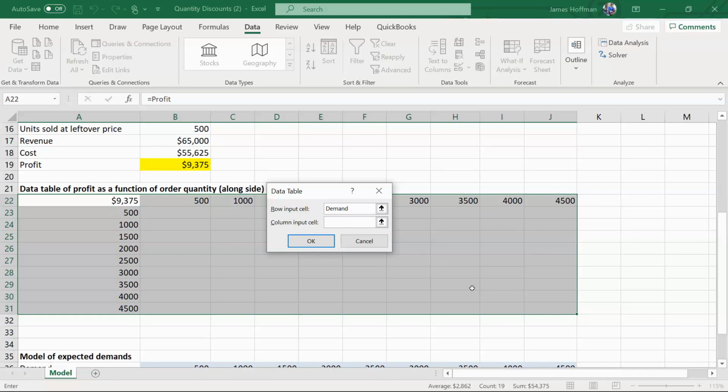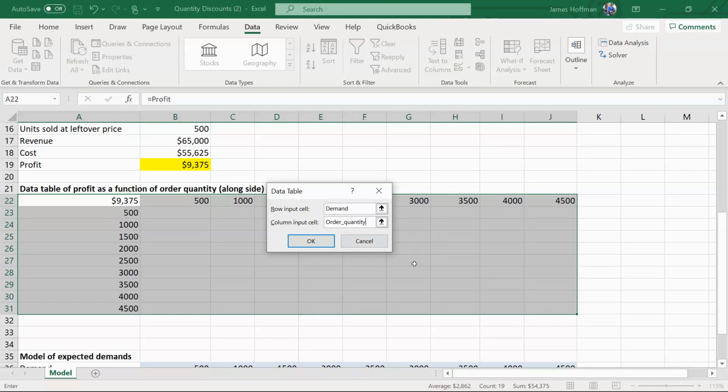And the column input is order quantity. They have to be exactly the same name that you gave them in the range.